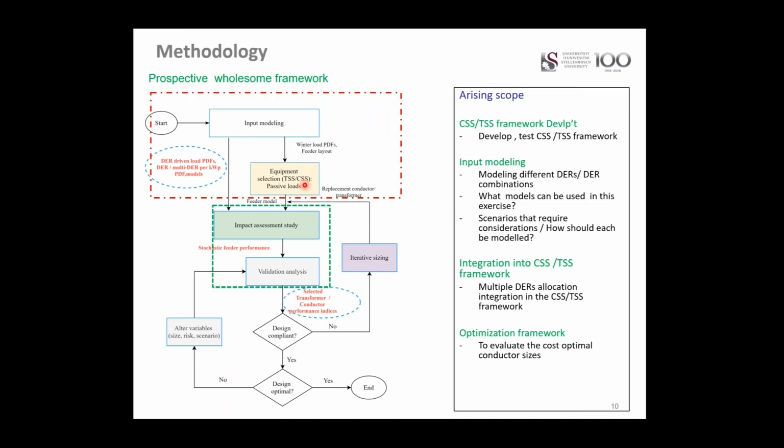So in these we are looking at what are the appropriate models for each DER, the loads and the DGs, as well as what are the appropriate processes of combining different DER models. What are the arising scenarios and how should each be modeled? And lastly, what is the most likely scenario, in this case, for South Africa? Which one would be the appropriate one to be considered in terms of creating a sizing approach?